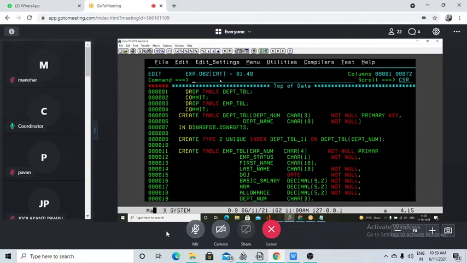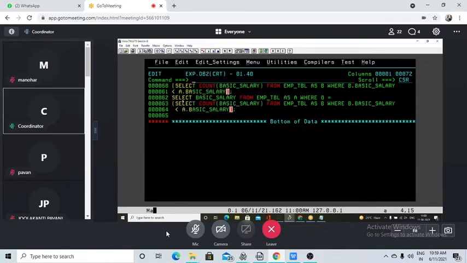Right. The only thing is how to write it and all those things you won't remember. So select the basic salary from the employee table. This definitely you will remember. Okay. You will give here as A. The same, select basic salary from the employee table as B. You will do this. So for the second select basic salary, you will give a count. Okay. And you will write where.